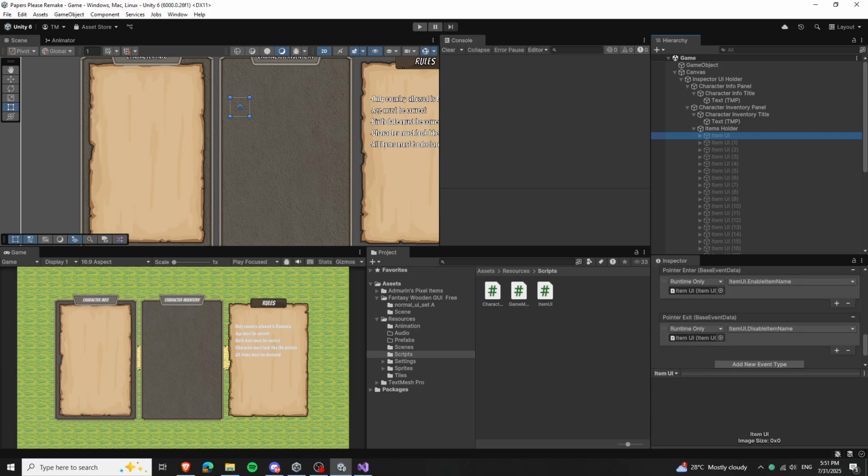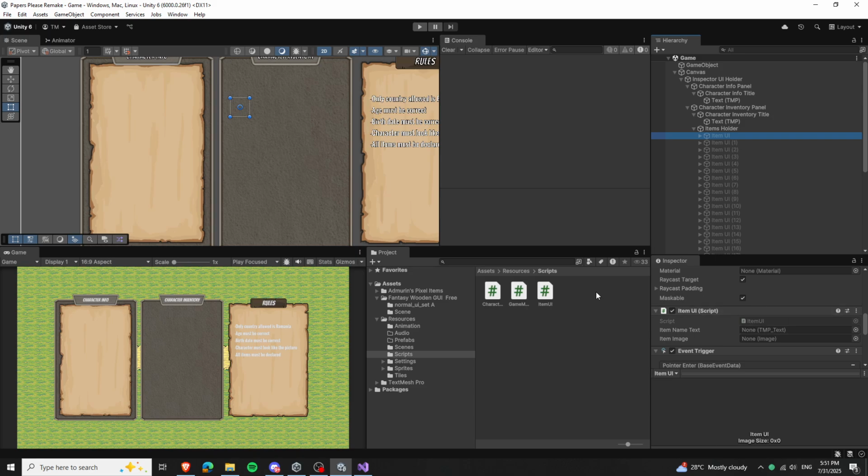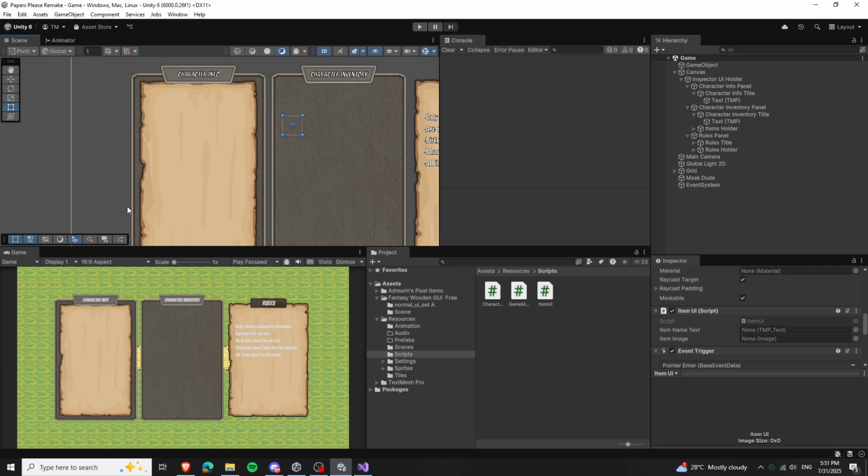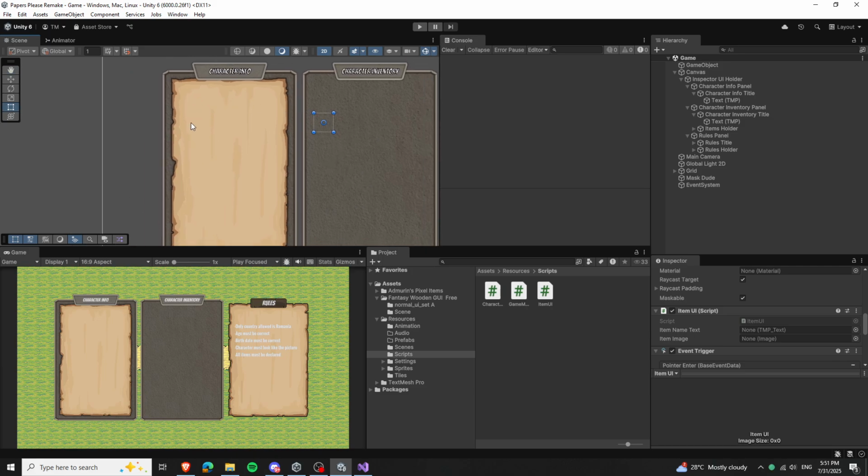So it seems that I changed the name, but the function still works the same, so we don't have to do anything. So now we can either go into the character info here, and then we'll have to add some stuff to our game manager. But because you're more interested in the UI, let's do the UI first. So now we have to go to our character info object.